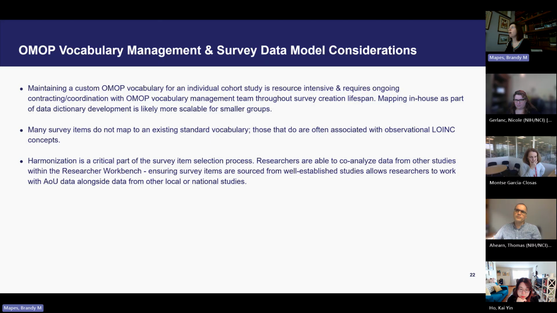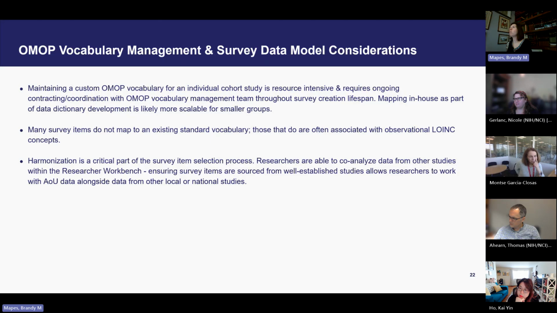I think one thing we've learned is if we had to do it over again, I don't think we would have taken this approach of having a study-specific vocabulary. One thing we've learned about OMOP is there are so many libraries of vocabularies within the data model that I think Odysseus and OMOP are trying to focus and harness their attention on the vocabularies that make the most sense to update.